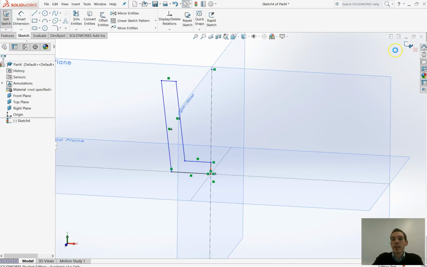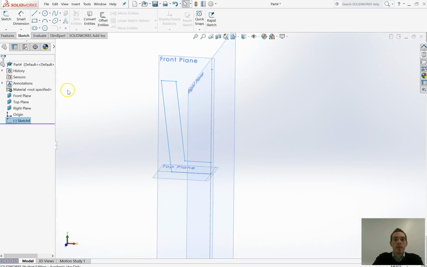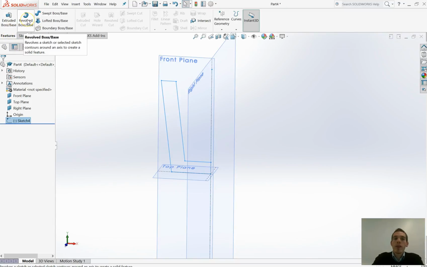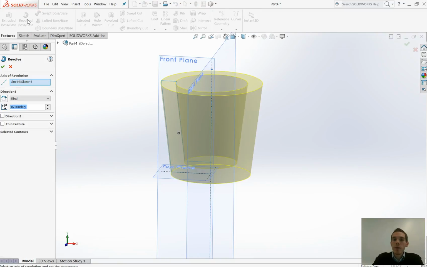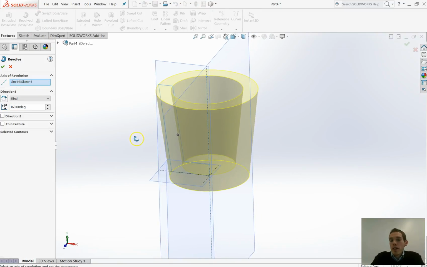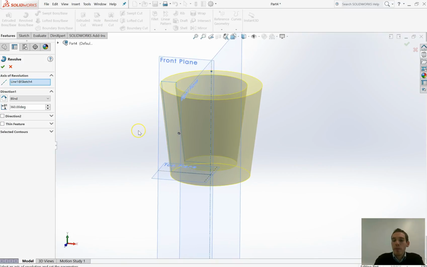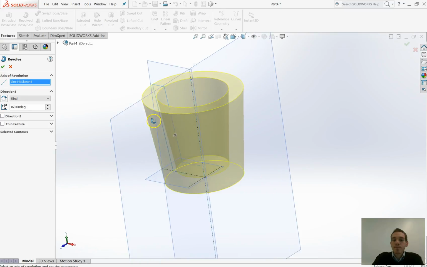Okay, so let's do that. Let's exit that sketch and see what happens. So I've exited the sketch. I'm going to go to features, and revolve is here. So I click on revolve. Look, it's already done it. It already knows what I want. I've pre-selected it as it happened. If you haven't pre-selected it, for example, just clear that. You might need to specify the axis of revolution, i.e. that centre line we put in, and we'd also have to specify the sketch.